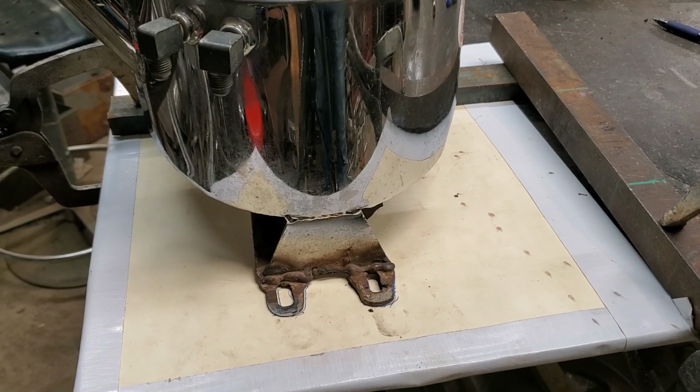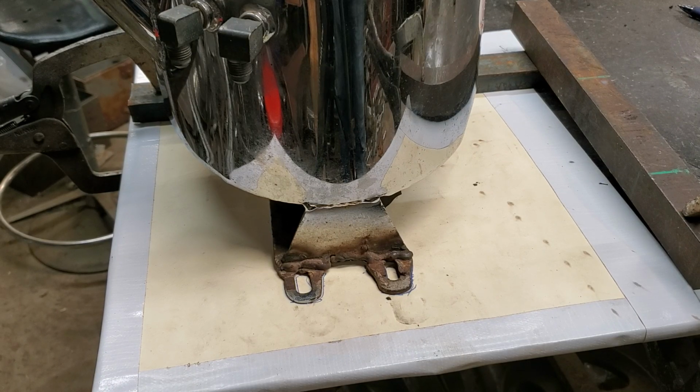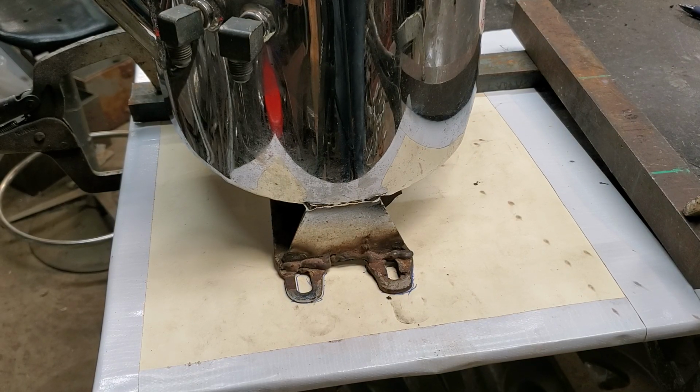The lines are marked. I can take that tank off, cut those tabs off, make the tabs, put them on that pattern, set the tank back down, and go from there. So hold on one second. We'll go to the milling machine, or I can go ahead and cut these off. Hold on one second.